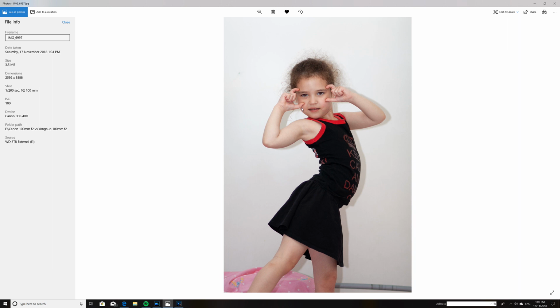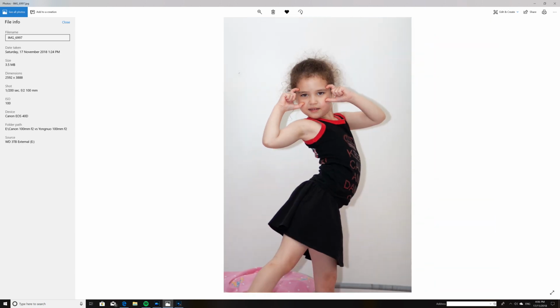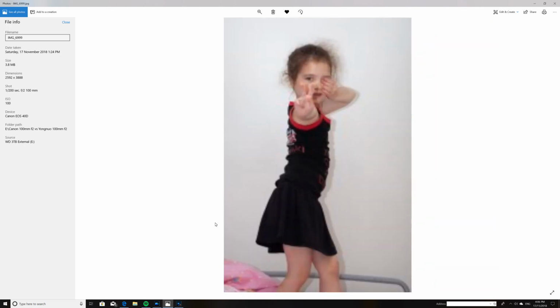When I use the Canon lens, I asked my daughter to make a C with her hands, so we can see that it's still quite sharp. I was focusing on the closest eye to get these images. Go to the next photo.